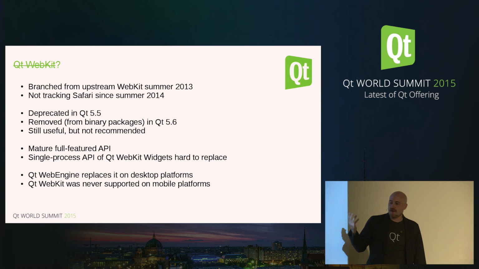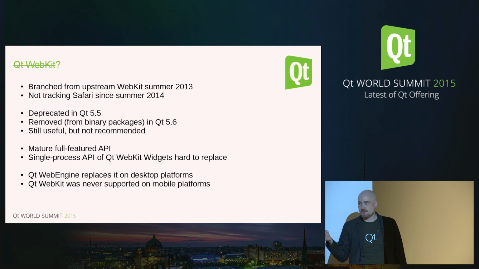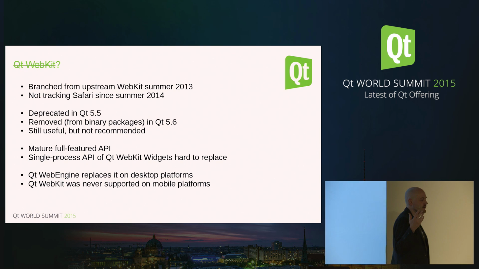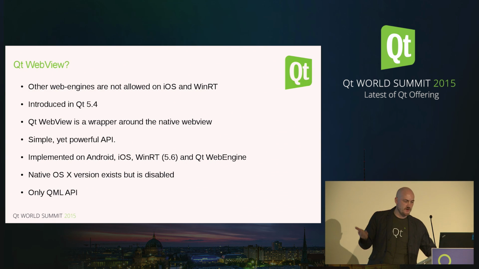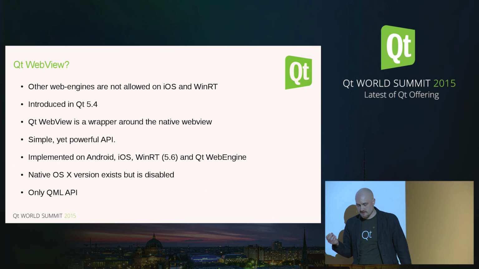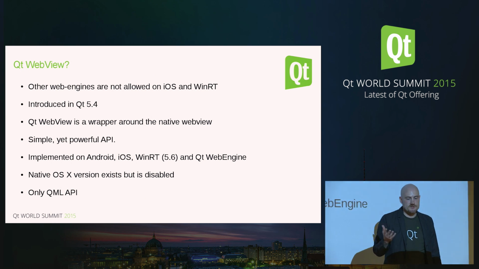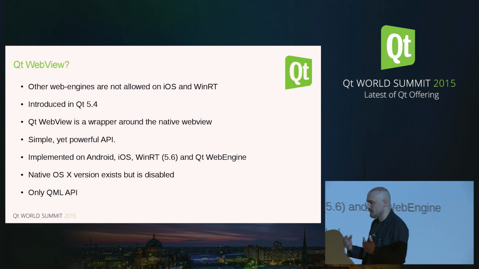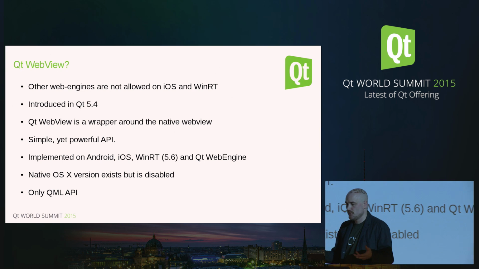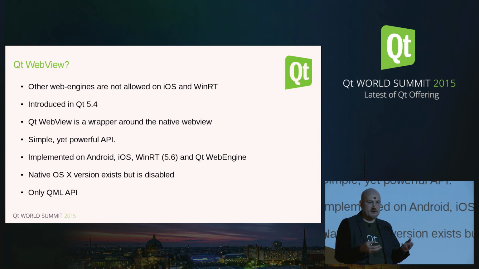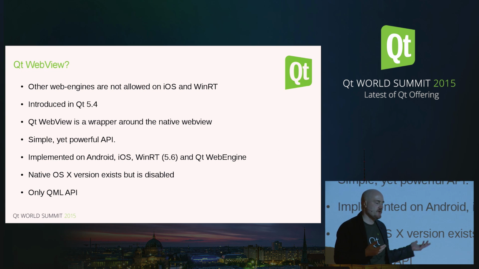But of the technologies we've been talking about, not all of them are replacements of WebKit. WebKit still had something it could never support. It could never run on iOS and Windows iPhones and Microsoft phones, which has forced us to invent this thing called Qt WebView, which, well, if we're not allowed to ship a web engine or a WebView, the only way to make a WebView available on these devices is by wrapping the native one, because there's not allowed to be any others. And this is what Qt WebView is.